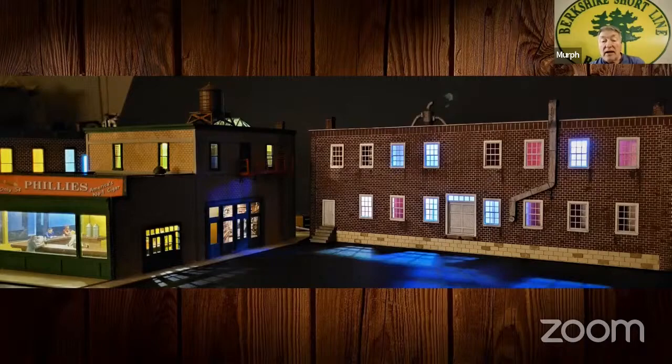On the right-hand side is a factory building that was added on to provide a little more interest to it. And those lights are different colors, different hues, and they come on and off at different times. Those are lit with NeoPixels, and they are powered by an Arduino, and that allows you to program the on-off time of an individual room. There are 13 NeoPixels in there for the different rooms and lighting. You program the color, the intensity, the time on and off. So it appears as though there's actually motion and activity going on inside that warehouse.